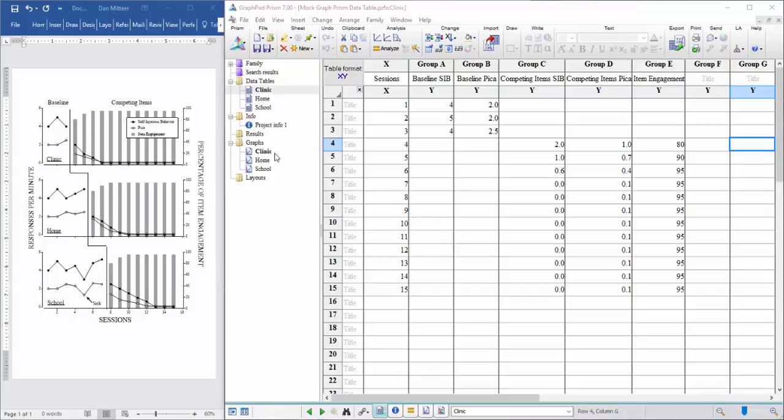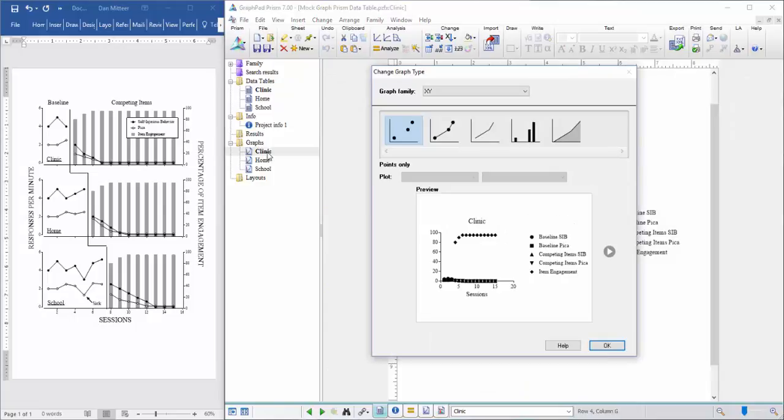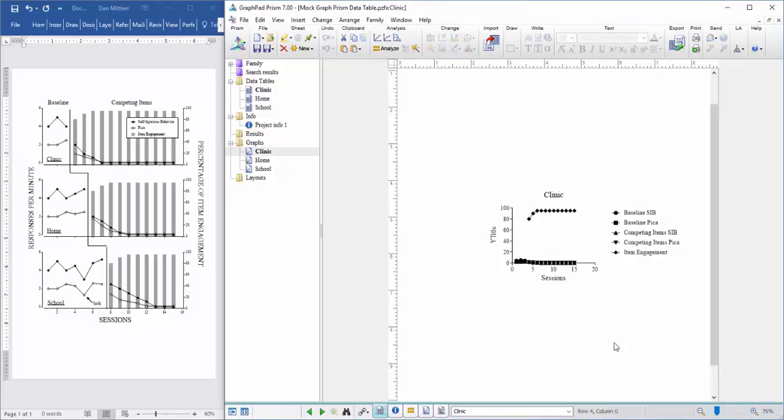You'll also notice that in Prism there are 3 graphs, and these are linked to the data table, such that anytime you enter data within the data table, it's going to auto-populate within the graph. To see what I mean, let's go ahead and click Clinic under Graphs, and we'll go ahead and select Points and Connecting Line, the second option, and click OK. And you can see that Prism automatically sourced all the data from the data table Clinic into a graph.